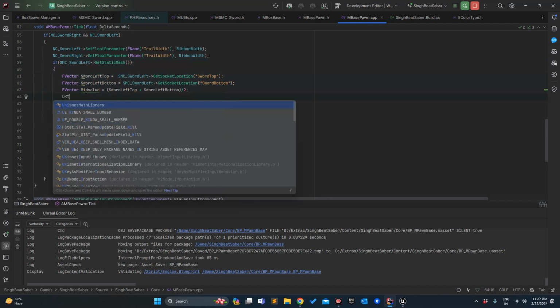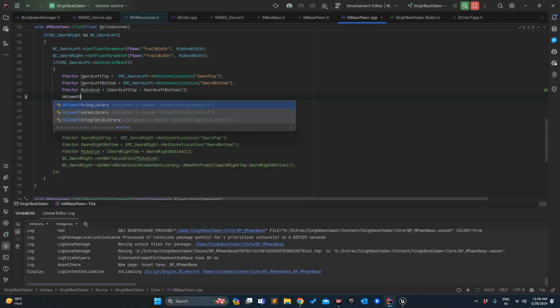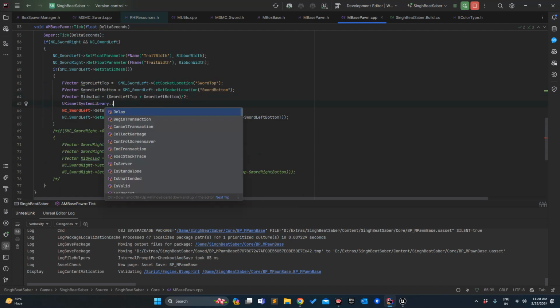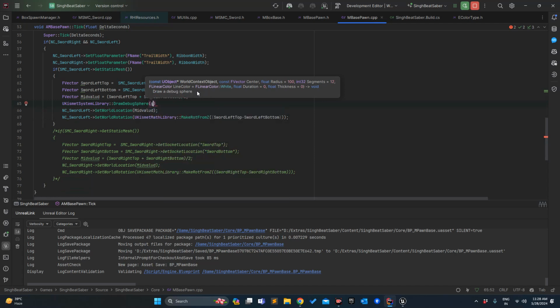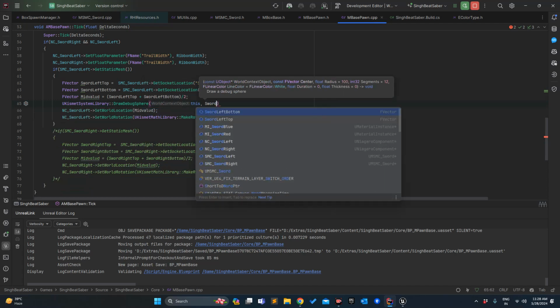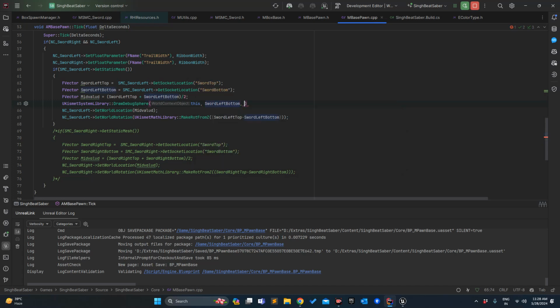So, Kismet system library, debug sphere, and here we need to put context. So get this center, I want to print it to sort left bottom, and radius is good.